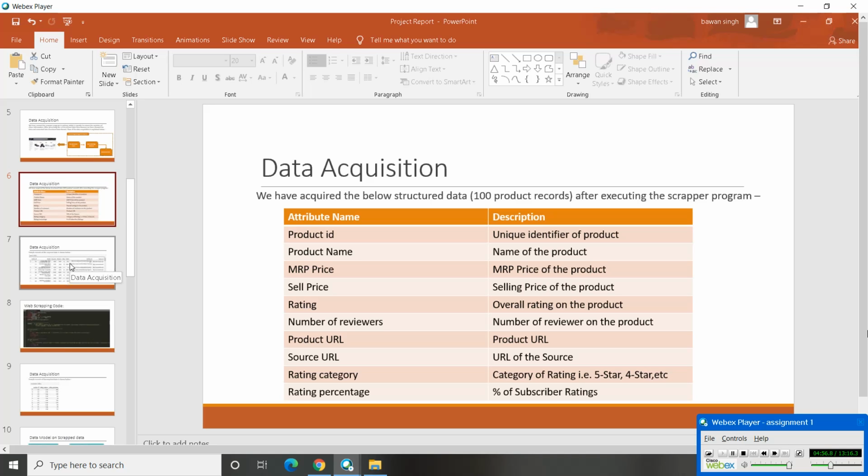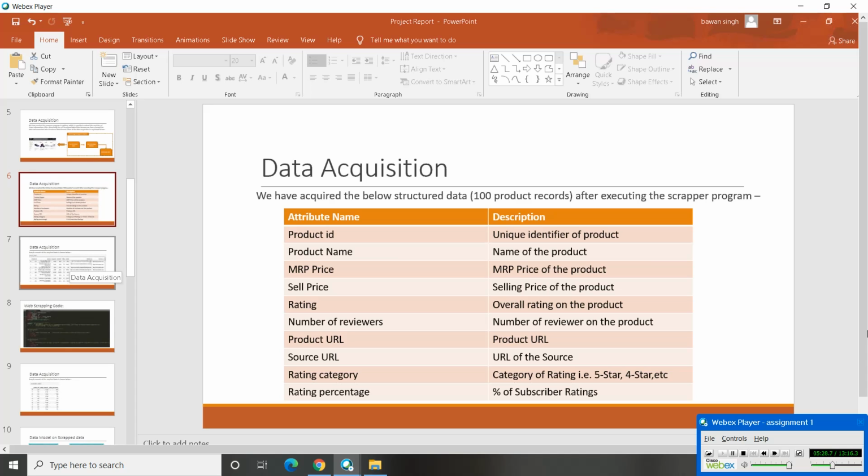There are two URLs. One is the master URL, which can be called the source URL, and one is the product URL. When we click on a specific product, we get the product URL that belongs specifically to that product, which we go into in detail. So the product URL has also been added, and then the source URL, which is the main master URL that is also given in slide one.